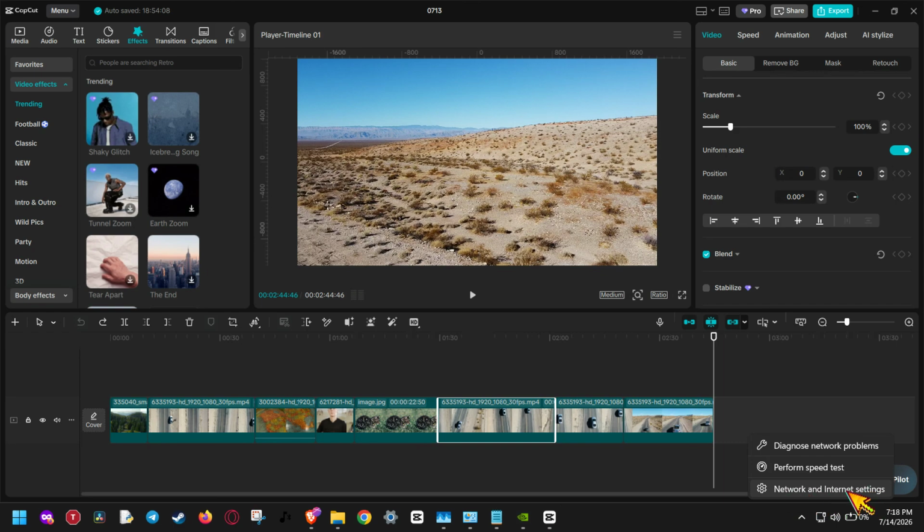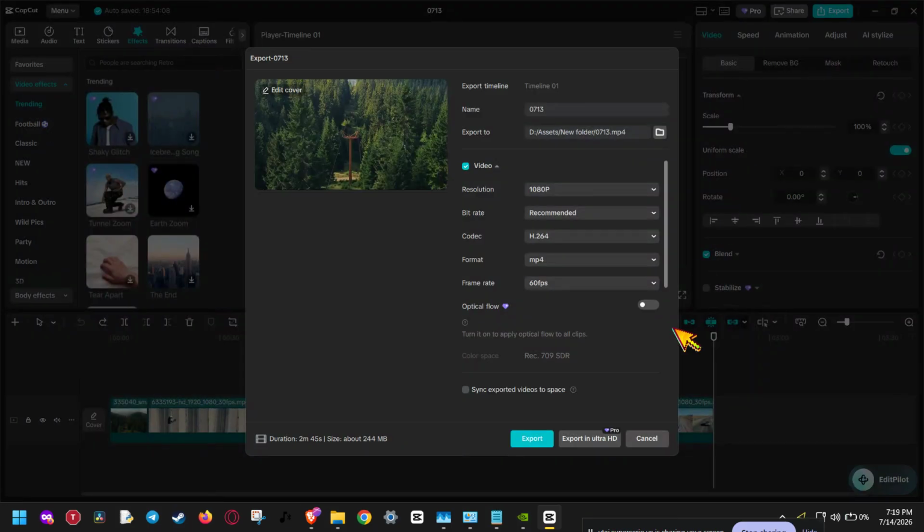If possible, switch to a stronger Wi-Fi network or restart your router. A weak or unstable connection can trigger export failures even if everything else is set correctly. After that, go back to CapCut and retry the export. If the issue was caused by network instability, this should allow the export to finish normally. It's also a good idea to avoid downloading large files or streaming videos in the background while exporting, because that can slow down your connection and make the problem more likely to happen again.